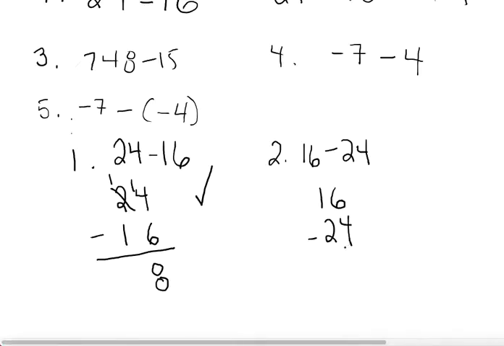So again, I'm setting it up. First number comes first, second number underneath. Again, this is 16 take away 24. So I look, 6 take away 4. I can do that. 2, not a problem. 1 take away 2. If there was a value here that I could borrow from, I could do it. But I can't borrow from 0. There's no hundreds. I can't borrow. So there is nothing I can do in this method. This method fails us.